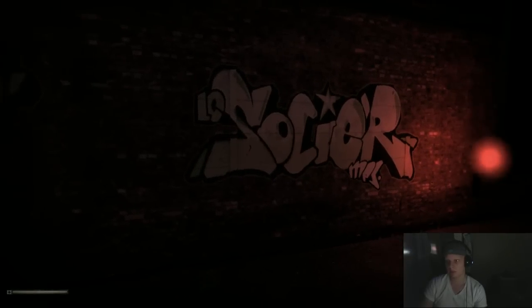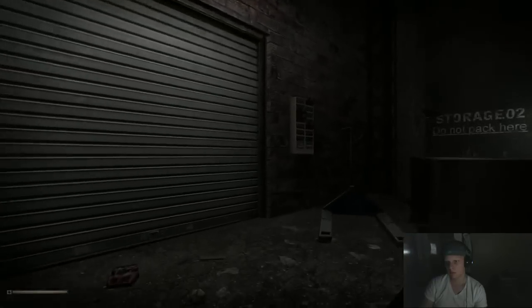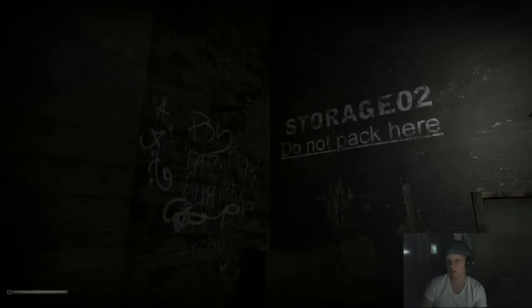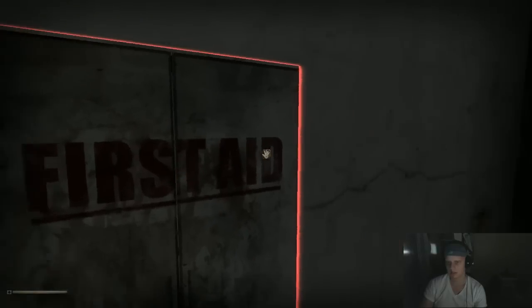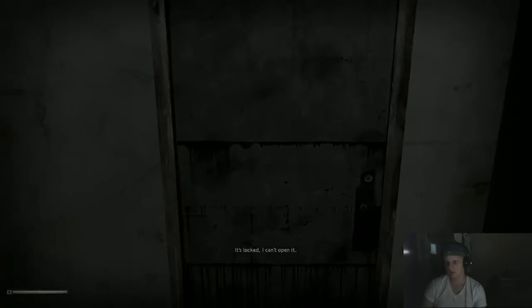Elsie Solar. What's up here? To be. Yeah, I can't see that. I kind of wish there was more detail in that word. Find some of the lighter storage. Oh, 02. There's a camera there. First aid. But I don't need to open it because I haven't taken any damage. It's locked. I can't open it.